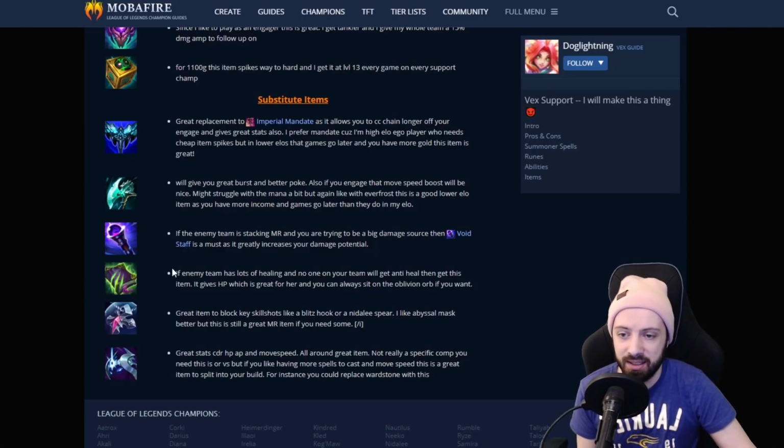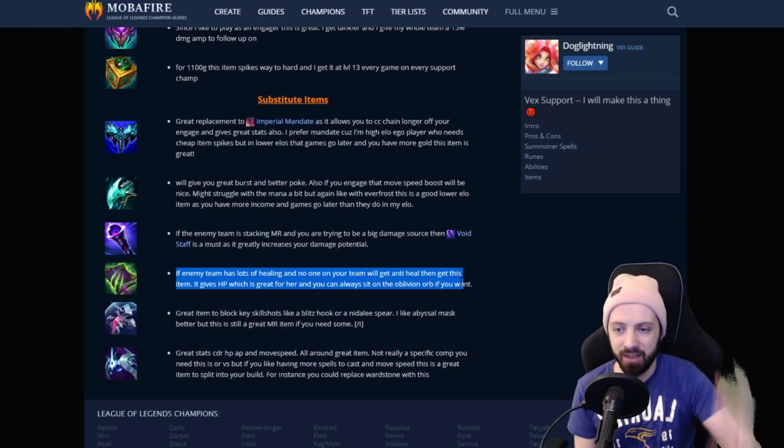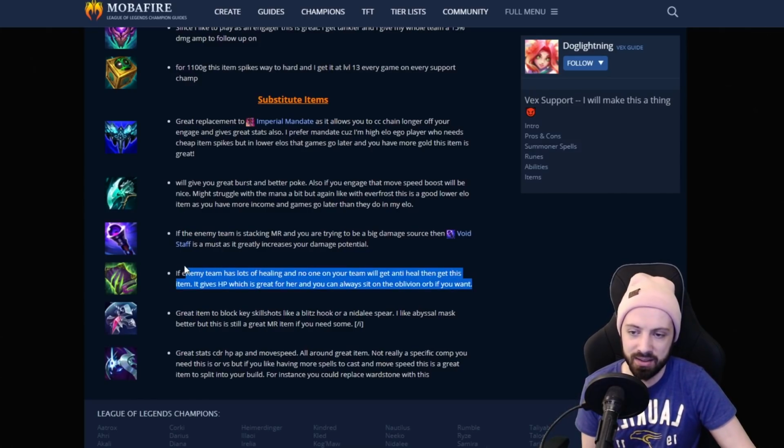Void Staff is great if the enemy's stacking MR, so that you can shred the MR. If your team needs anti-heal and no one's getting it, you can get Morellonomicon. It's a good item. You really want items with HP, in my opinion. She's very similar to Nico, because you want to be going into melee range. So this item gives HP and anti-heal, so great item.